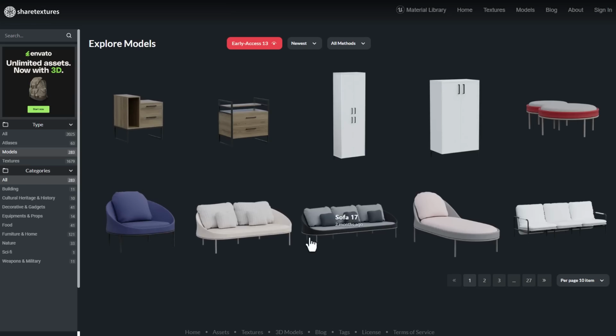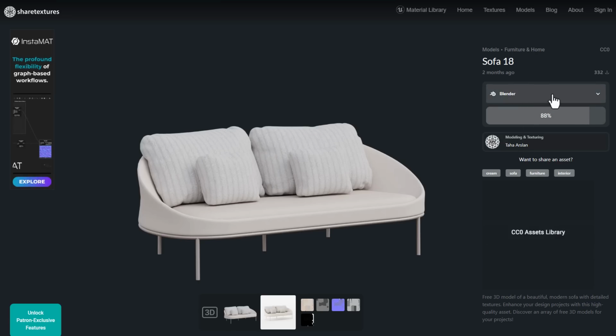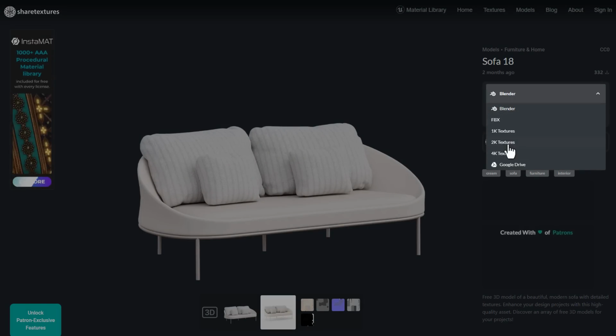And for those who might want to download these, of course, you can simply download this as a Blender file, and you can bring them into Blender and start working with it. So if we would like to get that as either FBX or Blender, we can select them from here, and we can select the texture resolution that we want as well and grab it.